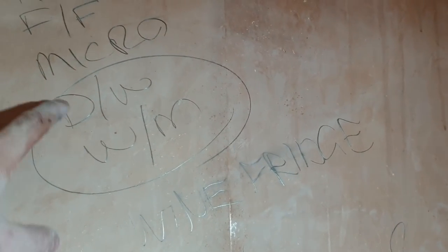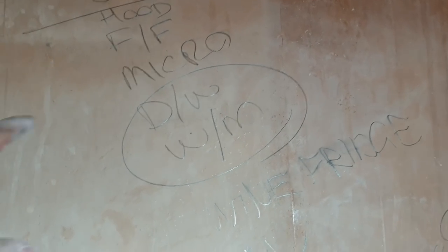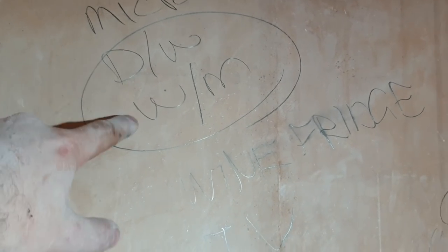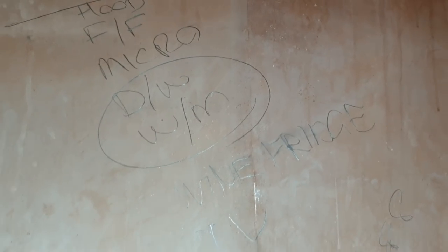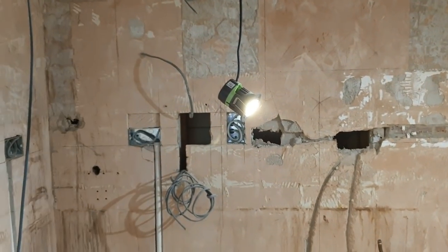But I didn't think of the fact that these are really heavy load machines. Either of them is going to be somewhere between 10 and 13 amps each if they don't have a hot water supply. If they've only got cold running, they're going to want to heat the water up. There'll be an element in them. So they might be 13 each, which is going to make them 26 amps when they're both on. And if I've only put a 20 amp double pole switch there, that's going to get hot.